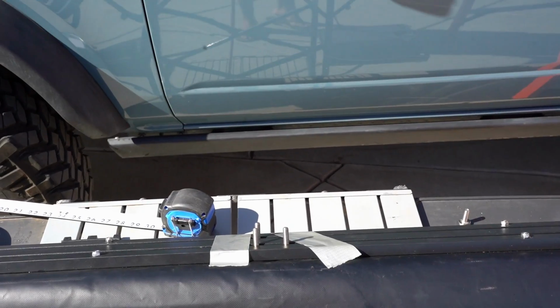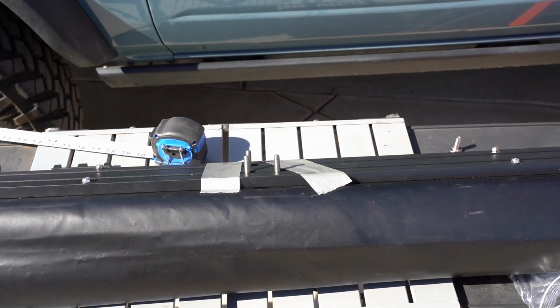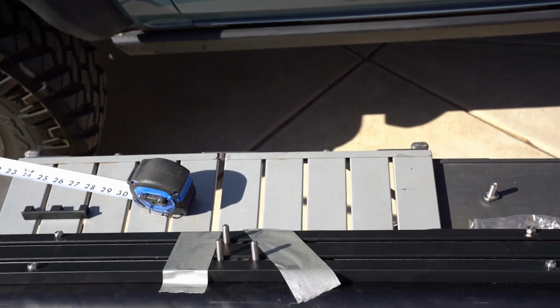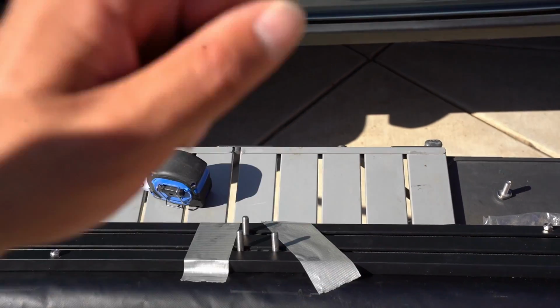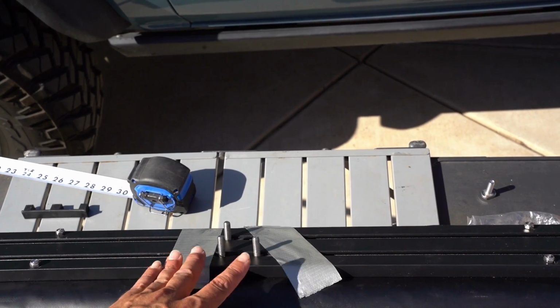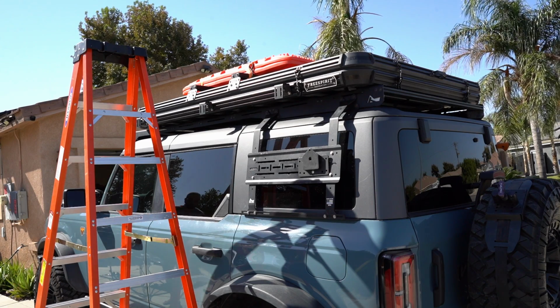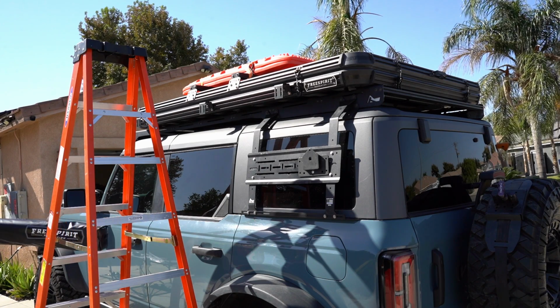Let me show you what I've done here. I've taken good old duct tape, because I don't have any friends, and I'm just gonna put these bolts to where I think they will get close to lining up with the brackets, but they like to slide everywhere. Let's see if I can't use this ladder as my friend.